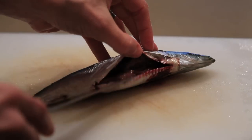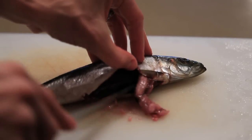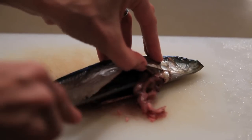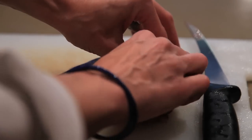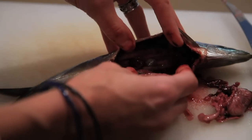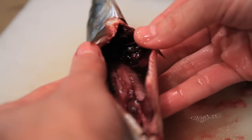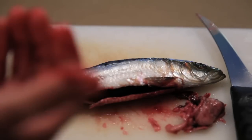That's going to open the fish up and the guts are going to be right there, as you can see. You just take your knife and kind of tease them out. A spoon would work too, or sometimes I'll just go in there with my fingers. It's a little bit gross, but it's pretty quick. You can see that all the guts are now removed, but it really needs to be cleaned and rinsed out.